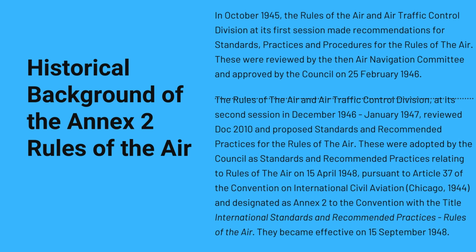The Rules of the Air and Air Traffic Control Division at its second session in December 1946 up to January 1947 reviewed document 2010 and proposed standards and recommended practices for the rules of the air. These were adopted by the Council as standards and recommended practices relating to rules of the air on 15 April 1948, pursuant to Article 37 of the Convention on International Civil Aviation, and designated as Annex 2 to the Convention with the title International Standards and Recommended Practices, Rules of the Air. They became effective on 15 September 1948.